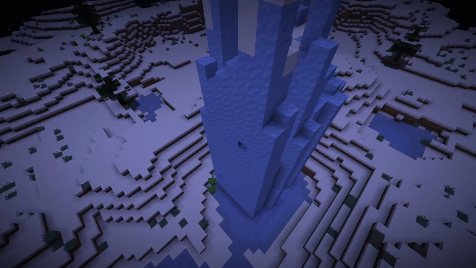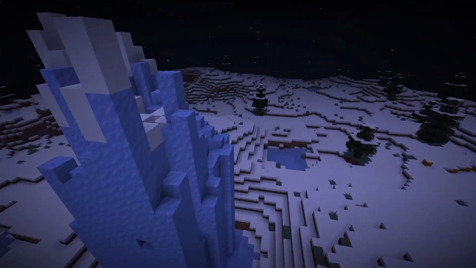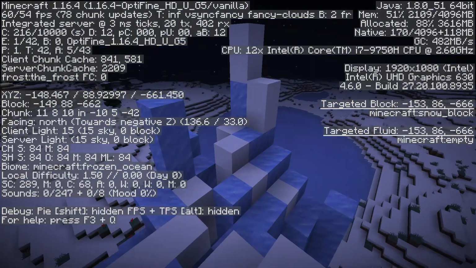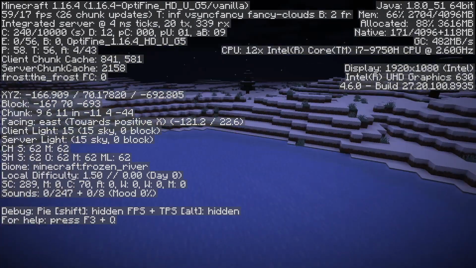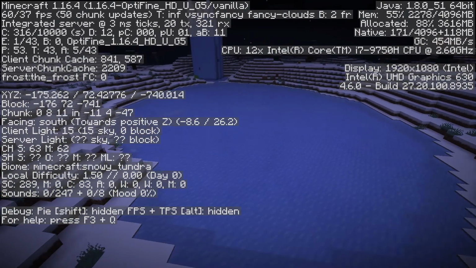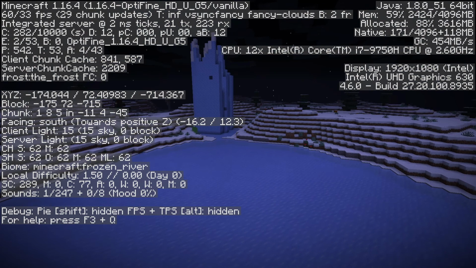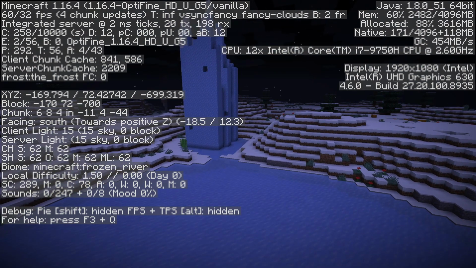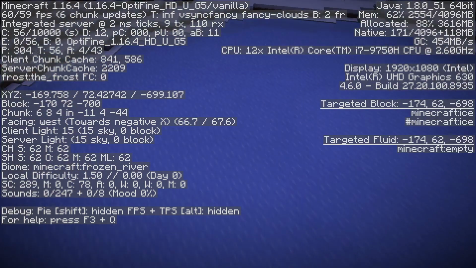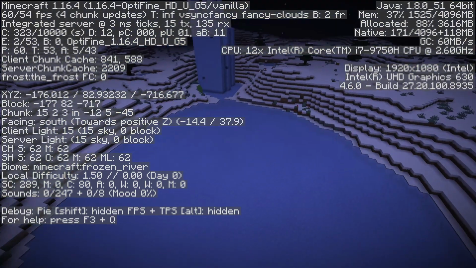Again, there's a bit of weird generation here because I didn't do a perfect job. So this seems to be an iceberg in the middle of this snowy plains, and that's because this biome right here is a frozen ocean, and then this biome right here is a frozen river. And as I said, it doesn't generate like a river because you would need to do a lot more messing with the different biome parameters to get it to generate like that. So instead we've got this frozen lake, and that's actually what I wanted. That's why I chose the frozen river.